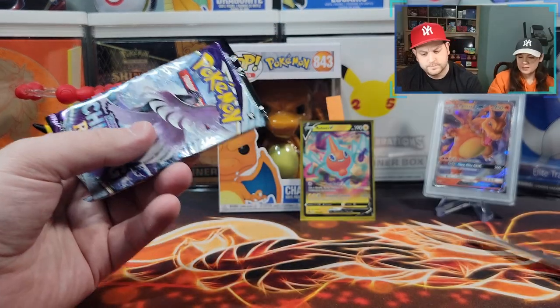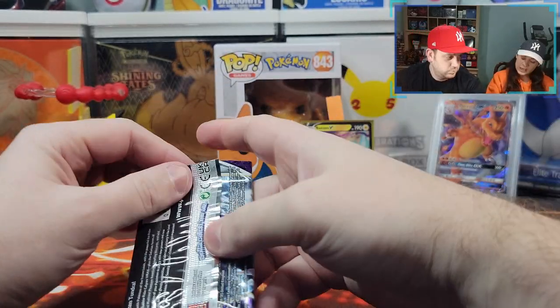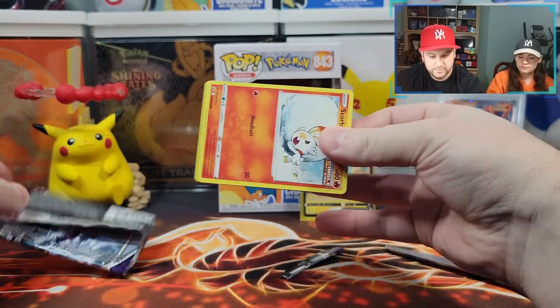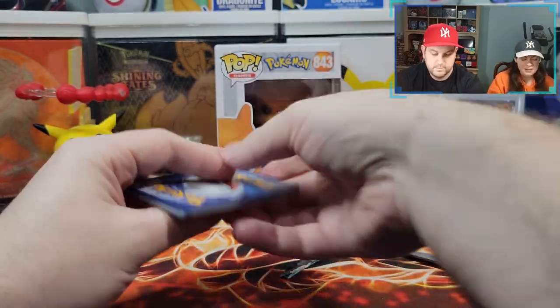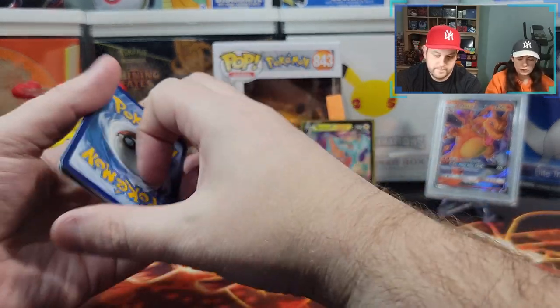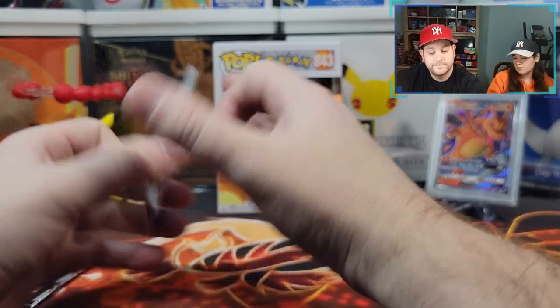Pack number 3. That's what I want, that Pokemon specifically. Articuno? Yes, but I want the Galarian version. Come on, let's get something in here. We haven't had anything. We better get a gold later. What's the energy? Psychic. Grass.